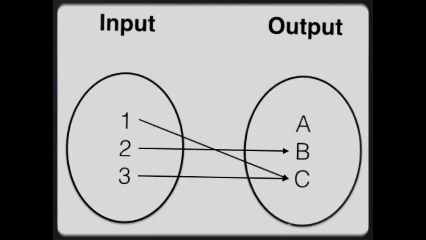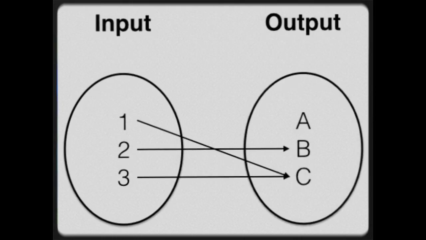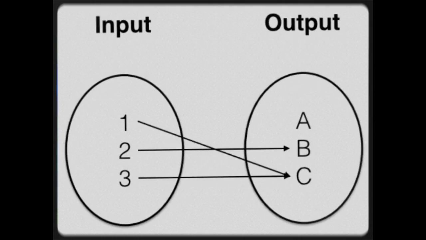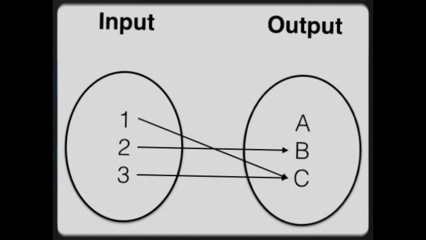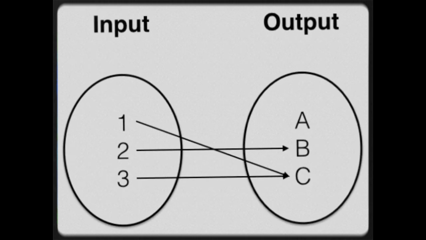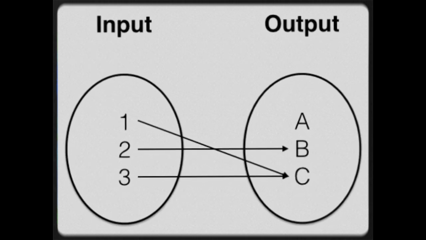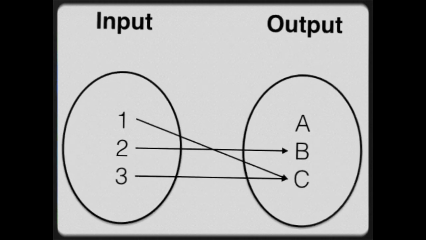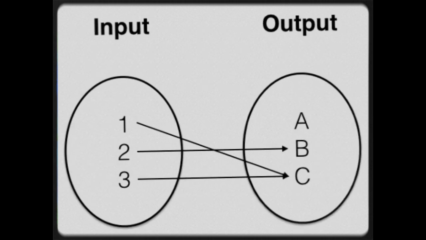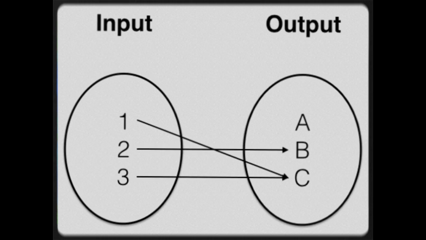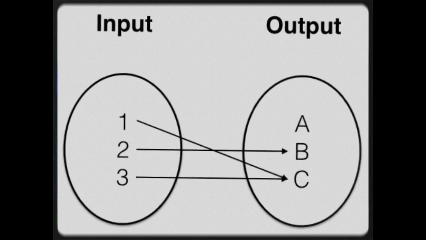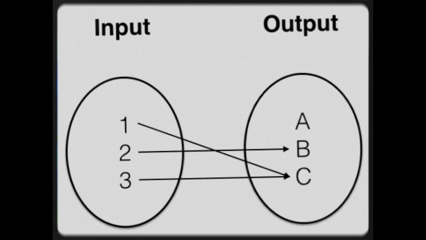In calculus, a function is one of the most essential and foundational ideas because it provides the framework for describing how quantities depend on one another and how they change. A function is essentially a special type of relation that associates every element in a given set, called the domain, with exactly one element in another set, called the codomain.